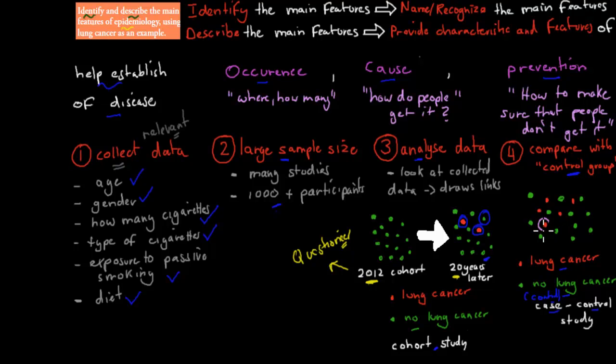So what are the people who have lung cancer doing that people who don't have lung cancer are not doing, right? So maybe, again, smoking might be different. People with lung cancer might be smoking more or might be exposed to more passive smoking, whereas people who don't have lung cancer might be having a more healthy diet and they might not be smoking, right? So we're trying to establish these links, and we do that by looking at data we've collected and comparing control to non-control. So this was that dot point. Basically, you need to know these 4 features and how to design a good epidemiological study.